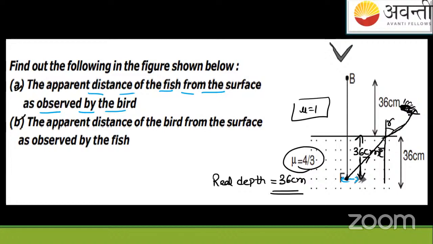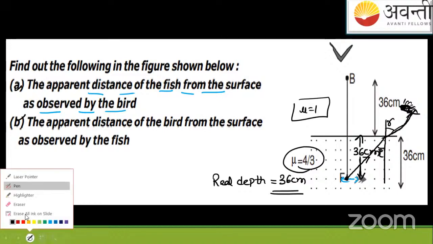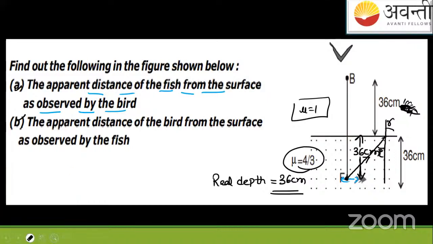Let me show it properly. Hold on. So it's somewhat tilted like this. When it's extended back, it will meet here. So this will be the fish. This is the apparent depth D dash of the fish. Actually, the actual location of the fish is this, but when this ray is extended back to the bird's eye, it will appear like this. बird को ऐसे लगेगा कि the fish is here. This is the D dash.